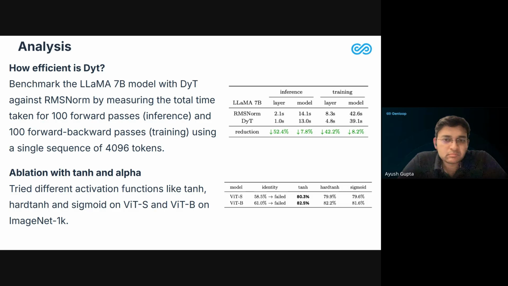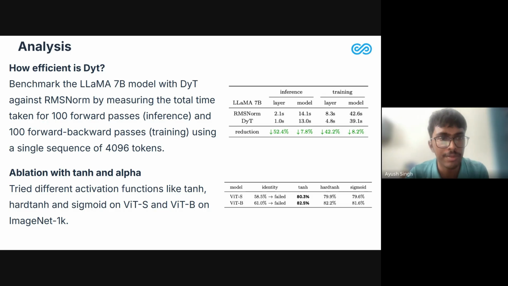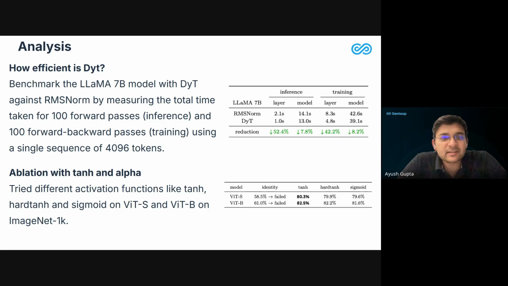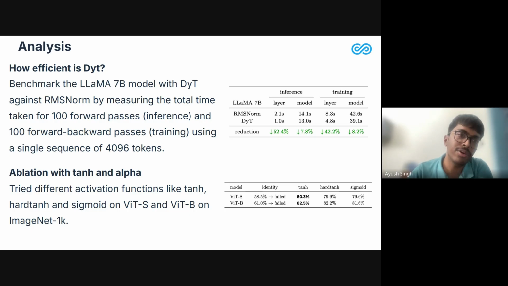Okay, cool. Maybe it's true. It might be something different. Maybe it's summing the time for all the 100 passes, but for the model, it is taking the average. I don't know. But if it is taking 2 seconds for one layer, that does not make sense. Maybe it's doing it for all the 100 passes and then taking the average.